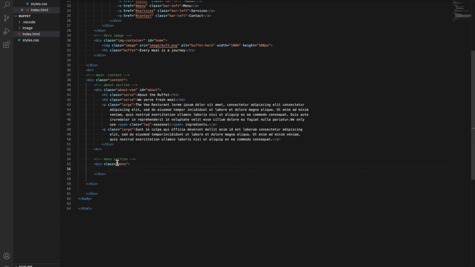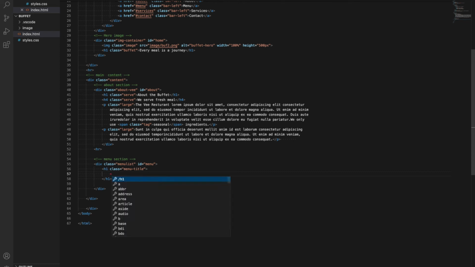Yeah, with an ID, menu. Then for the menu, create an h1 tag with a class, menu title. Then here we would like to add an image.